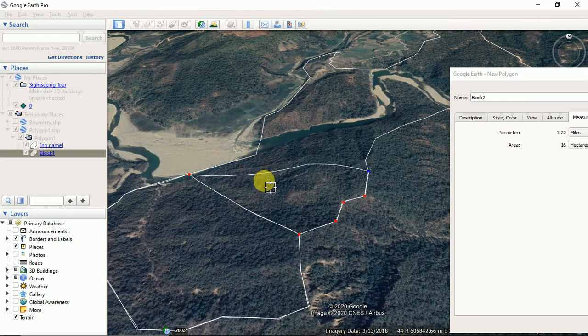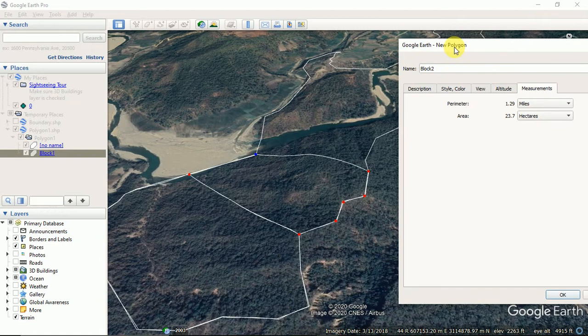If we right click, we can undo our point addition. After this, we can see how much area we have covered by that polygon here, 23.7 hectare.